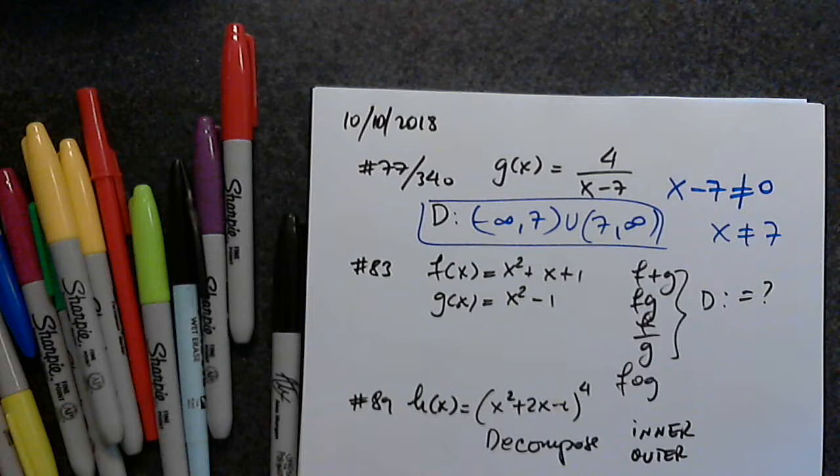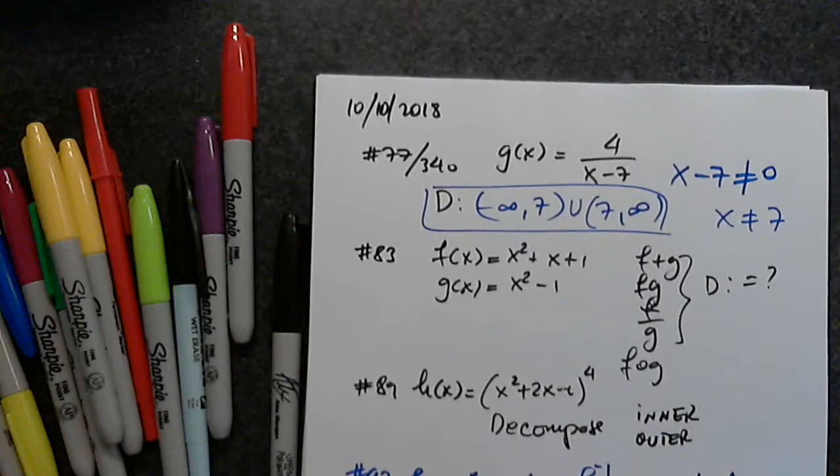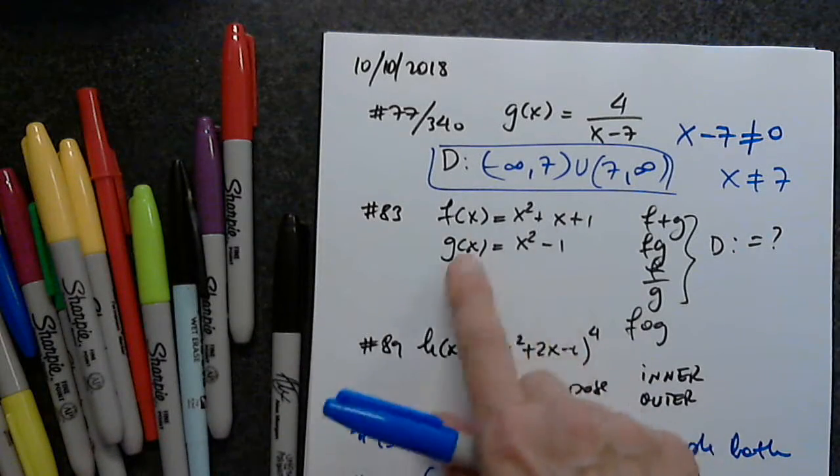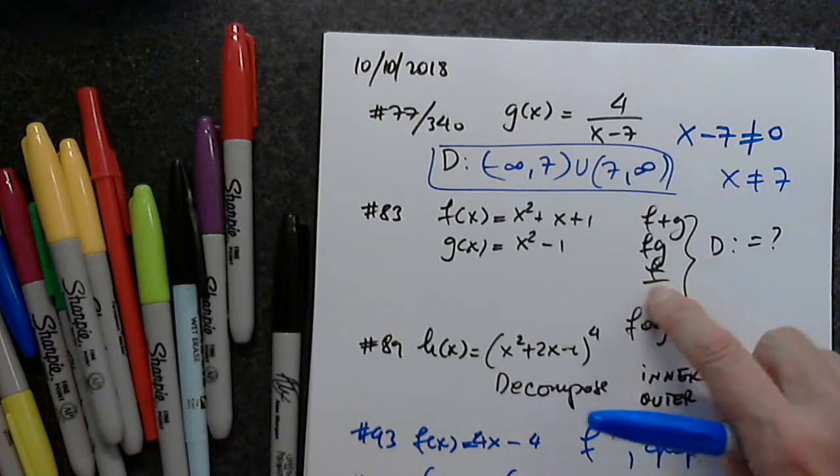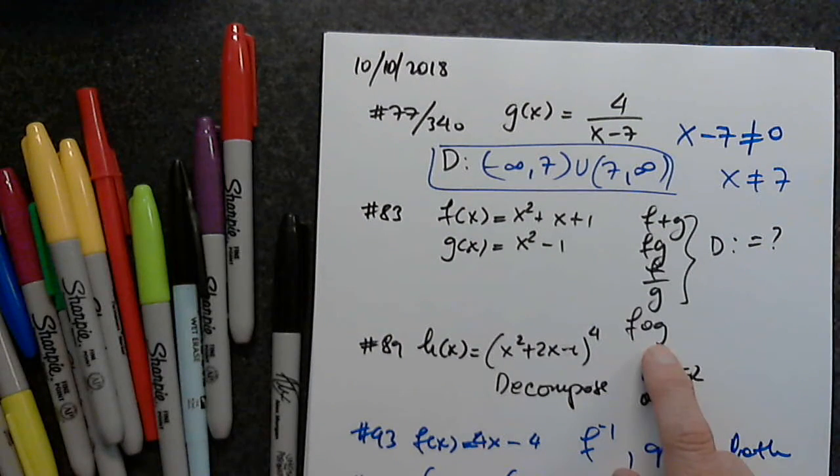Very good. For those of you who came in a few minutes after we started, we're trying to review a little bit of what we just did from chapter 2 before we start chapter 3. Okay, in number 83, we're given two functions. We're asked to find only the sum, the product, and the ratio, and their domain. And we're asked to find the function composition without finding the domain for that one.